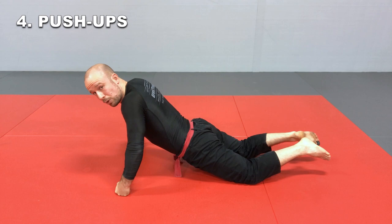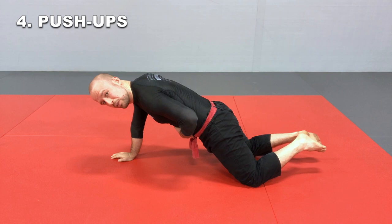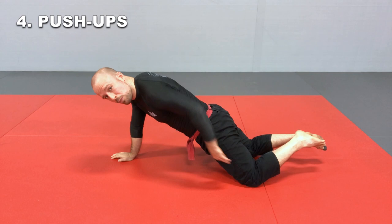So we can correct that by squeezing our abs here. So hips relaxed here, abs relaxed. Abs tight. Notice this eliminates the curve in the lower back when I squeeze my abs. Abs relaxed, abs contracted. Also, we maintain the alignment, legs with the upper body here.